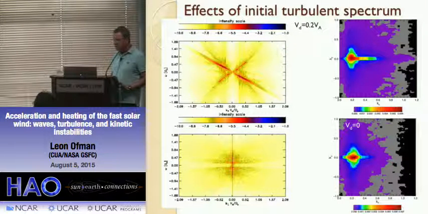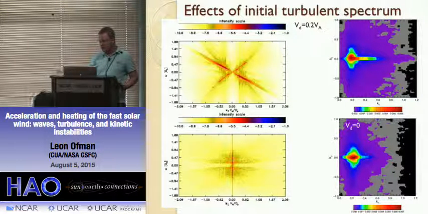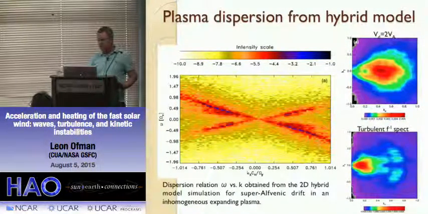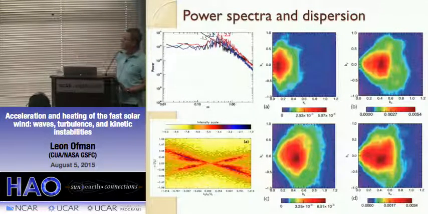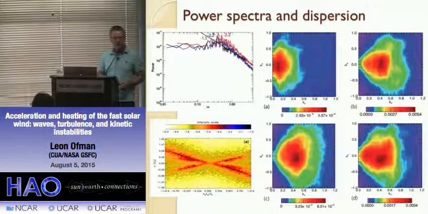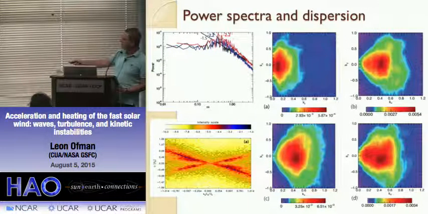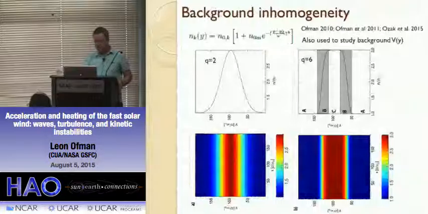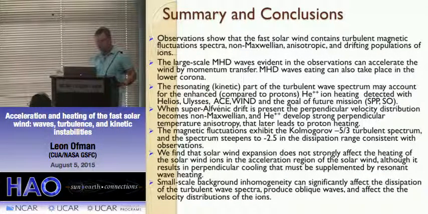and you can generate them by scattering. Actually, if you include inhomogeneity in the background, which I didn't have time to talk about, but let me just show you the slide of this, then here you generate much stronger scattering. So if you have background inhomogeneity, then the scattering in the perpendicular direction is very strong, and you can generate oblique modes by a process very similar to phase mixing in fluid plasma. So you start with only waves along KX, but then you generate KY with significant power. But anyway, let me go to the summary and conclusions.